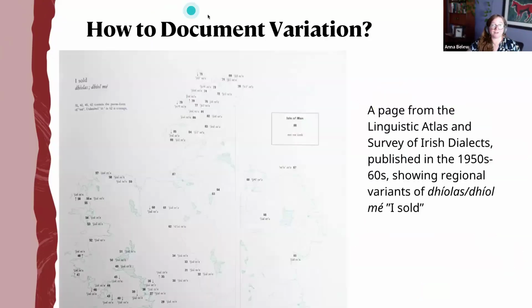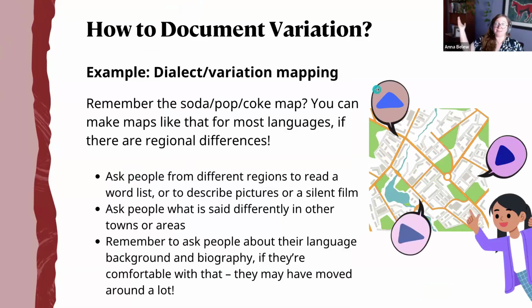But another way to look at variation is mapping, right? Because a lot of variation does pattern along regional lines, along geographic lines, just like the Coke soda pop thing. So you can make maps of that and they're super interesting, right? And this is like, yeah, okay, it's all basically a pink speech bubble with a blue triangle, but the individual contours of the shape and color of each thing might change a little bit, just like our individual pronunciation or grammar might change a little bit. So you can do the word list thing, the description of films or picture books, and then map out the differences in how people say the relevant stuff.